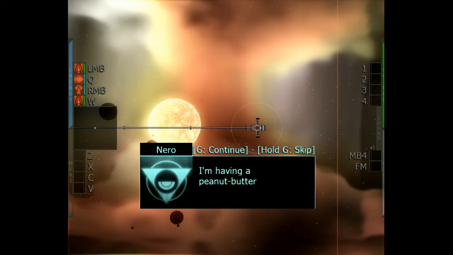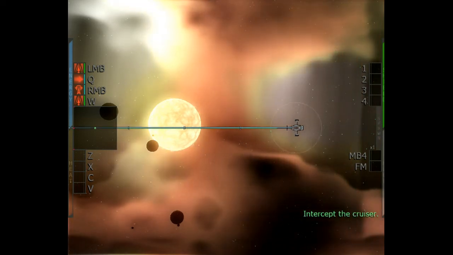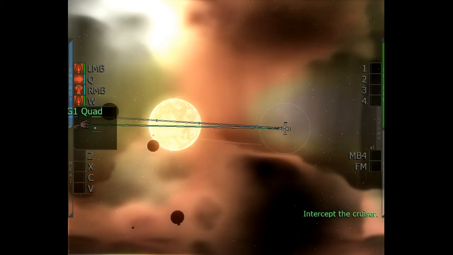Alright, so G, continue. If I hold down G, I can just skip out of this. So that's what we're going to do. And then here come the guys. The green line indicates where they are.